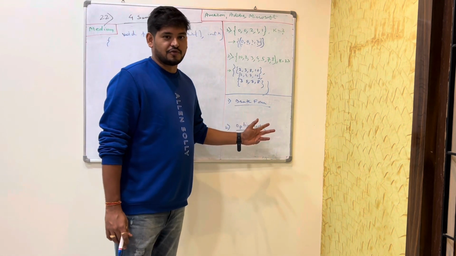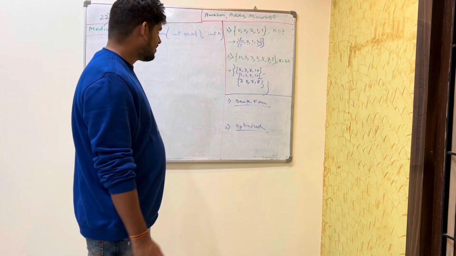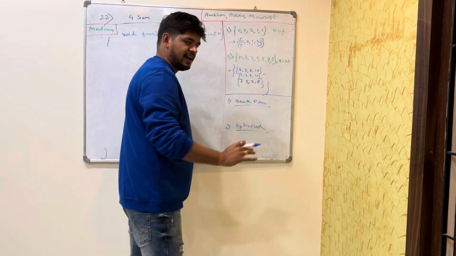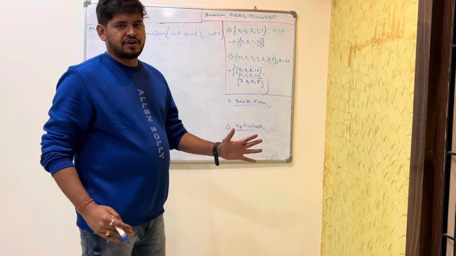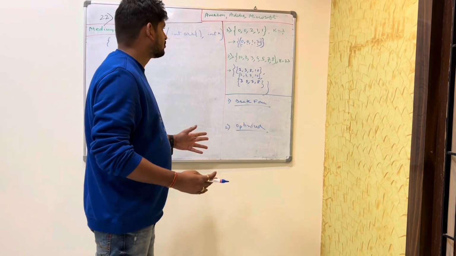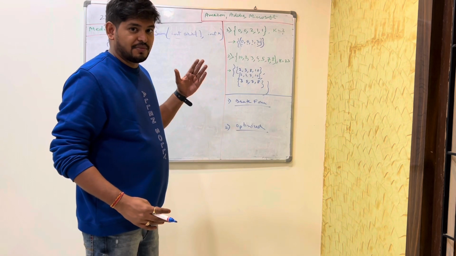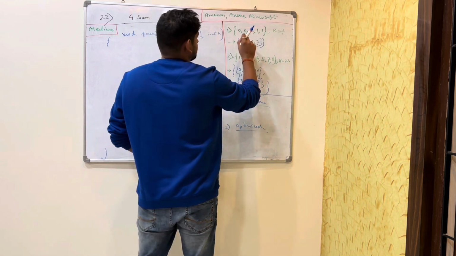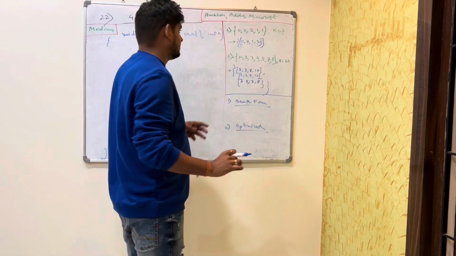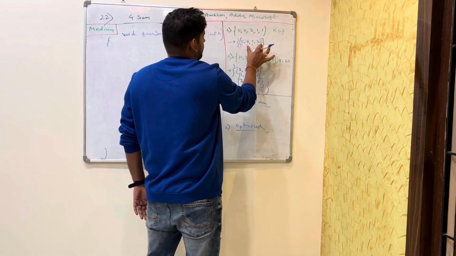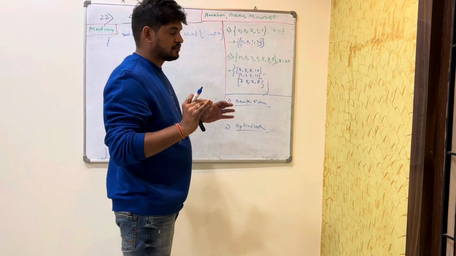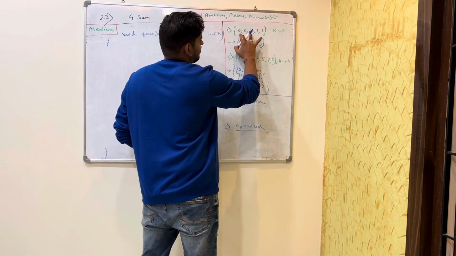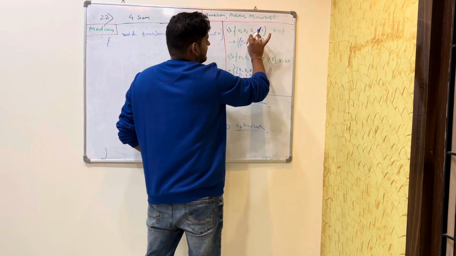So what is the brute force approach? We can just fix a value and then keep on going to the other values and see whether the sum becomes 3 or not. In that case, the brute force approach can be solved in order of n to the power 4, because we need to find the sum of 4 elements. For example, for 0, 0, 2, 1, we need 4 elements. The sum of any 2 elements is also 3, but we need 4 elements and those 4 elements' sum should be 3. So suppose we fix this 0 and then this 0 and this 1 as well, and then we can move this, right?